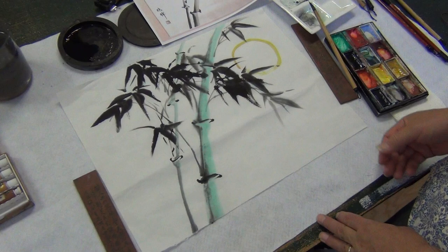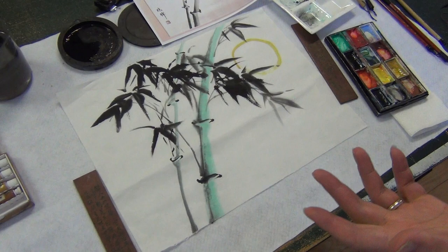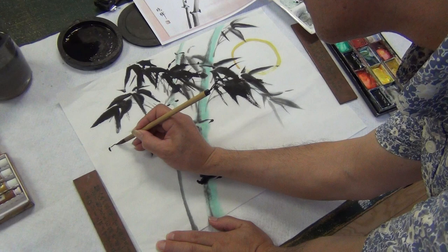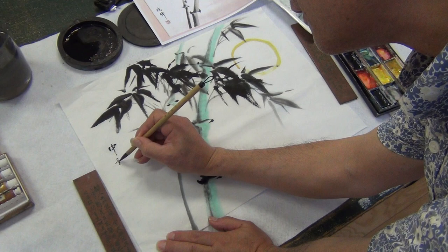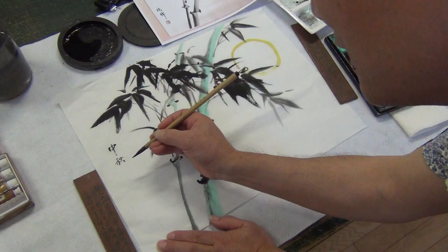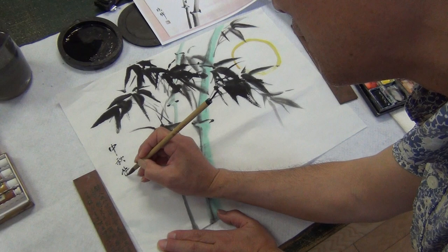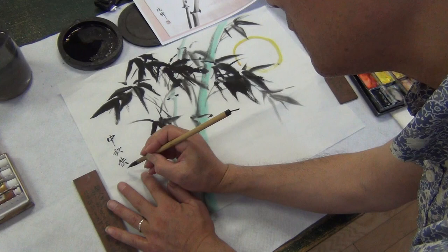And we can write happy mid-autumn or something like that, just for a greeting of the season. The festival in Asia today, it's the mid-autumn festival in Chinese, or full moon festival here in English. Yes, and in Vietnam too. Oh yeah. Did they eat moon cakes too? They do. 快乐 means happy.